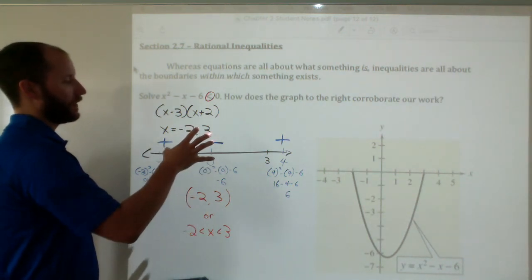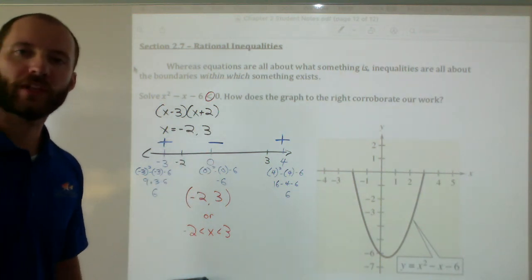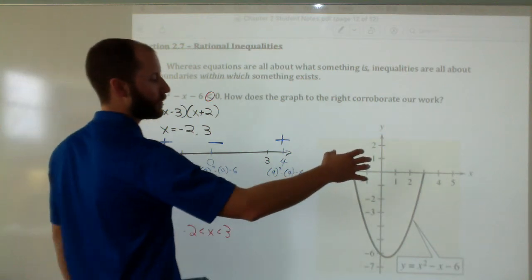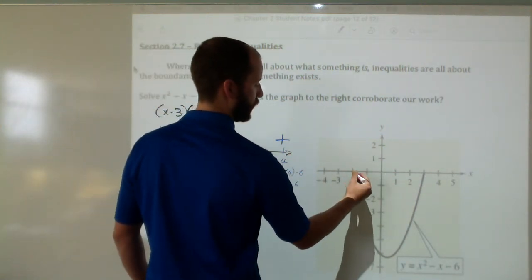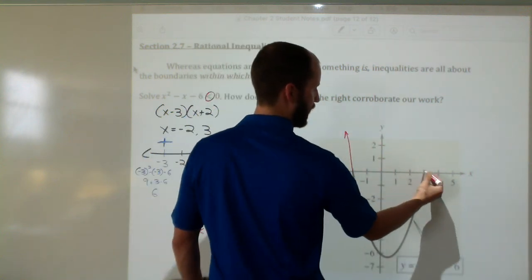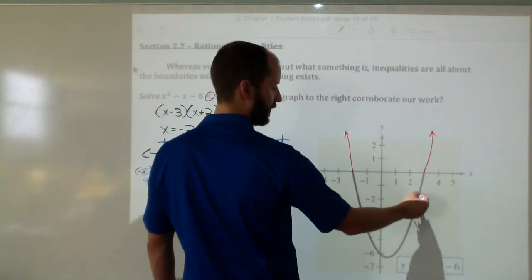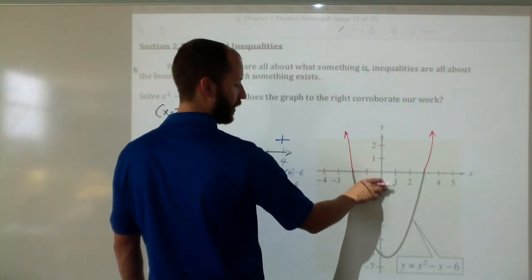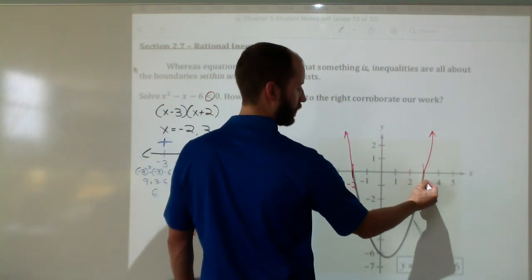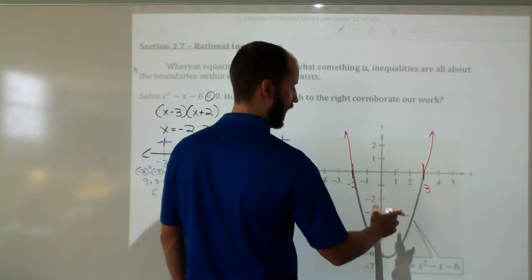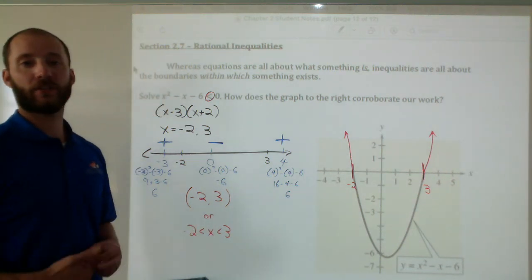Now, this is the analytic way to go about it. We're also 21st century citizens. You could plug it into a graphing calculator, and this would go above the x-axis, this would go above the x-axis, but all you're interested in is this piece right here, where it's below the x-axis. And that is from negative 2 to positive 3, and that gets you your answer using the graphing calculator as well.